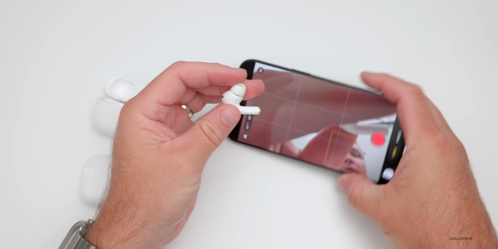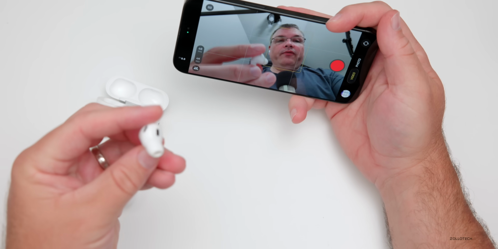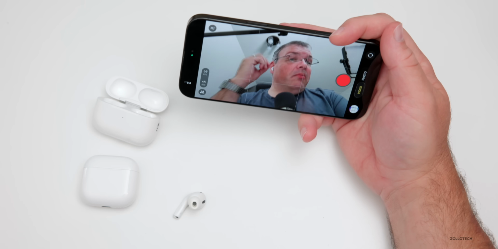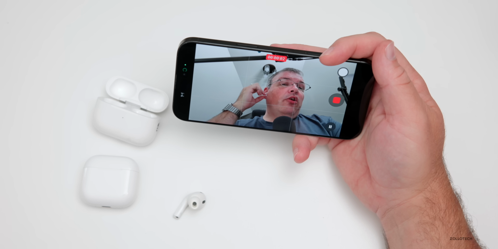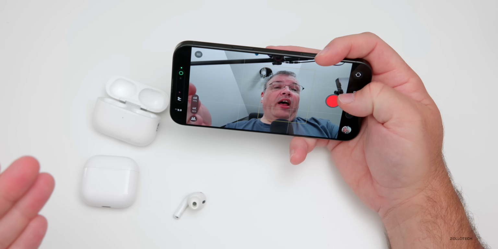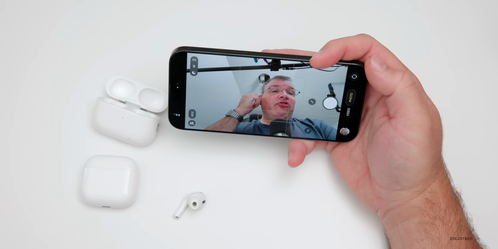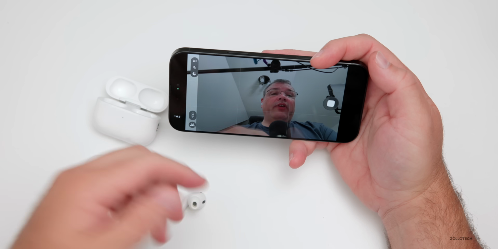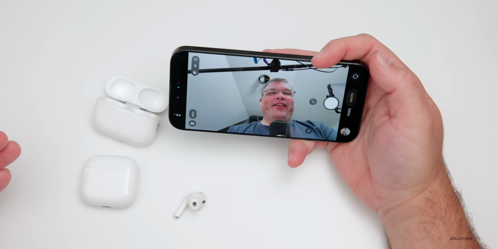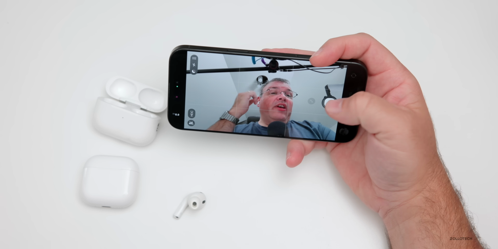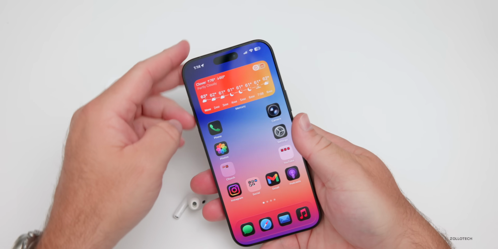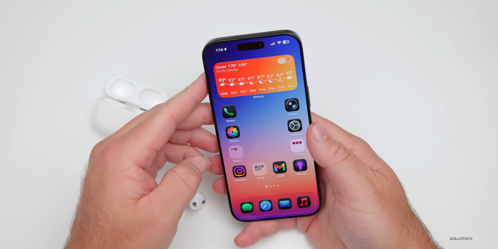We'll go into the photo and you'll see here's the photo. I'll press the stem button in my ear here. So let's go ahead and do that. And now it's recording a video. Press it again and it stops. If we go to photo, it will actually give me a little bit of a timer here, a countdown, 3, 2, 1, and then take the photo. So that's how it works. If you want to use that, you can now take a photo with it or start a video recording, and it works pretty seamlessly.